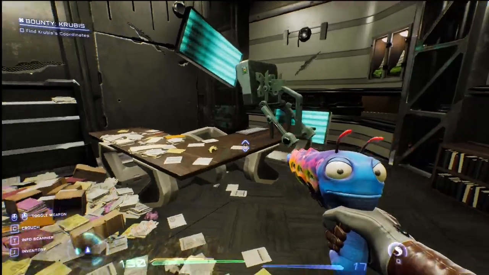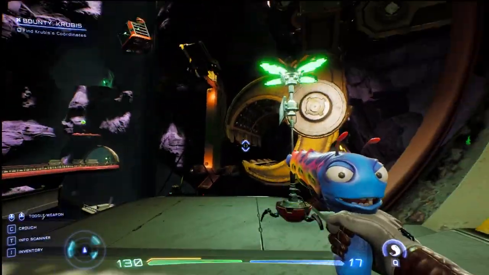So this must be Krubus's office. There's gotta be something here we can use. Whoa.